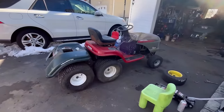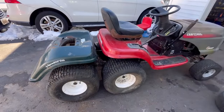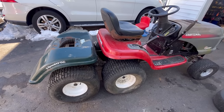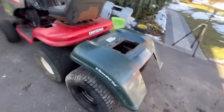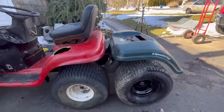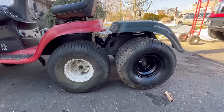All right. What do you guys think? You guys saw, right? When I was jacking it up, the rear went up with it, which tells you that it's solid on there. No drooping or anything, it's solid. I like that rear fender now when I reversed it like that. It's level with the rear. I think that's really cool.